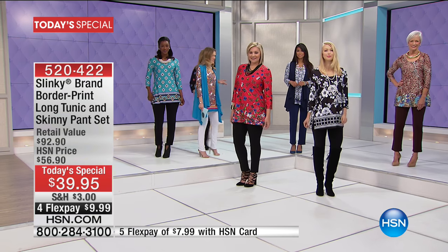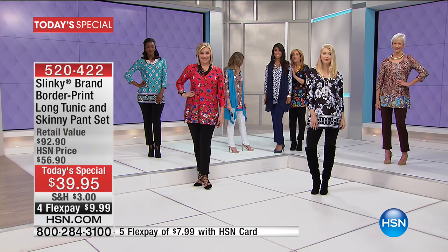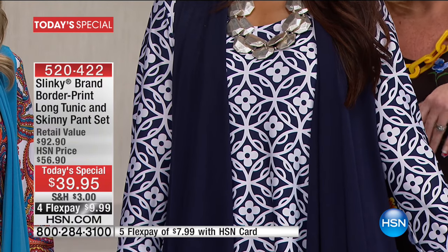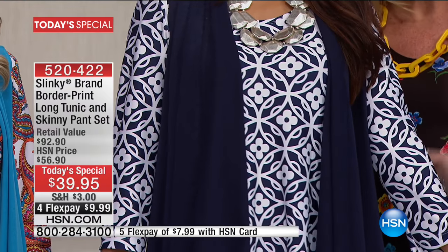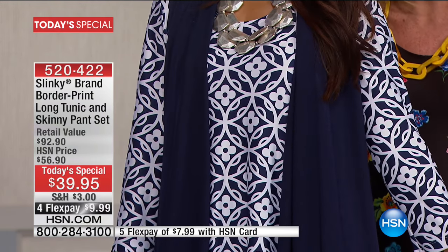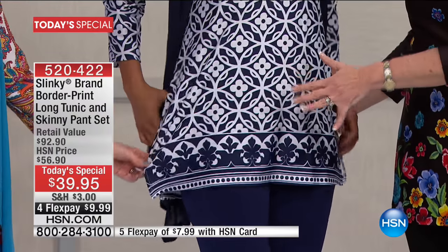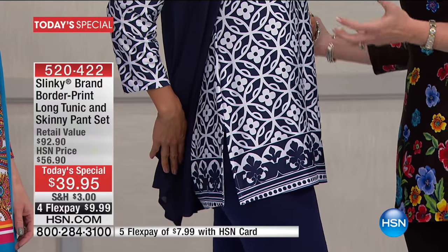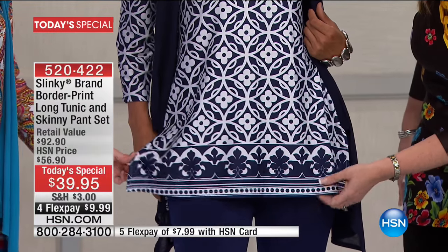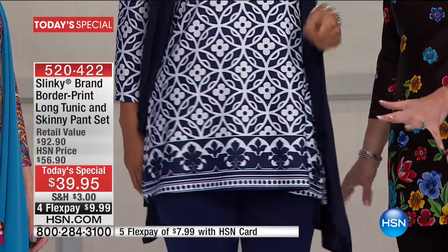The navy and white tile is breathtaking — a beautiful mosaic tile, so elegant. We do have all the matching vests to go back with these sets. The tunic is 31 inches in length, giving you great coverage of your behind, hip area, and tummy. It's a clean, classic, elegant look. The Moroccan tile prints are a huge trend for spring, and we gave you this beautiful filigree border — so chic. You can pop it with all your fun colored jewelry.